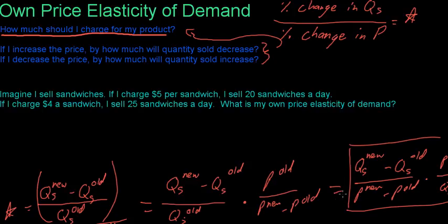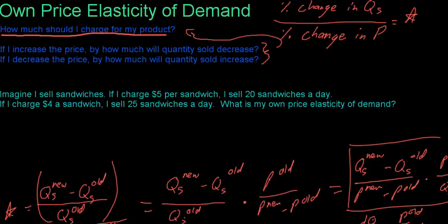So then one other thing that I want to say, and this is, if you have not had calculus, completely ignore this, but for those of you that have, you'll be glad that I did say this. So this is the same thing. You can write this as a derivative, and it is the partial change in quantity with respect to price times price over quantity. So this is the change in quantity with respect to price, multiplied by the ratio of the old price divided by the old quantity. So if you haven't had calculus, ignore this, but if you have, that should make a little bit of sense and it might make your life easier.